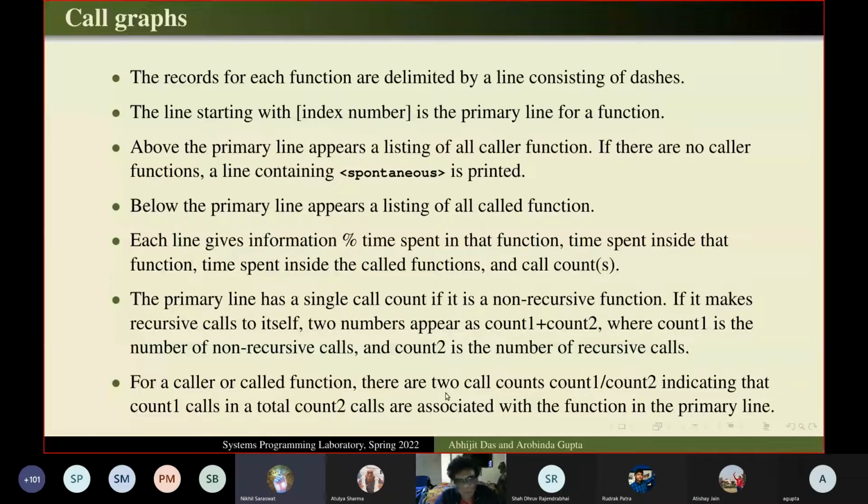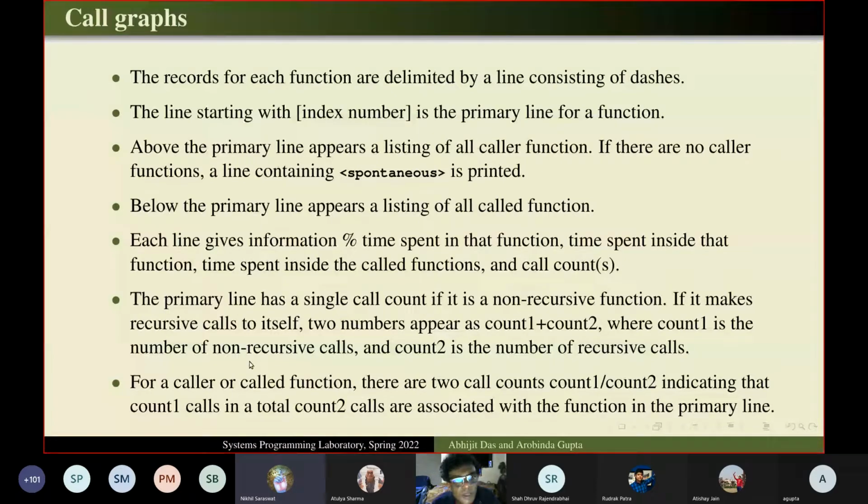Let us look at an example instead of just reading these things. Most of this is written in a verbose fashion if you do not run gprof with the option -b. Every time you run gprof, you will see this kind of instruction, perhaps more detailed than this. Now let's see what these things really mean.